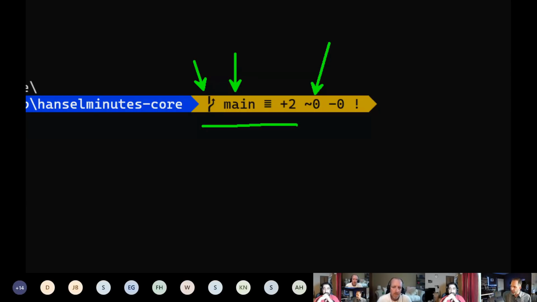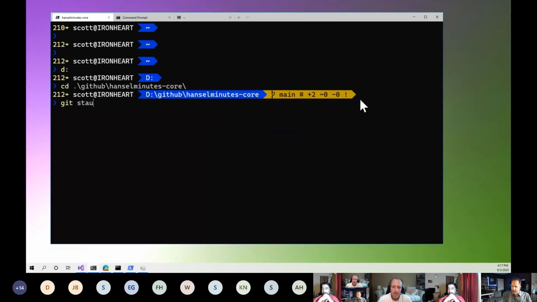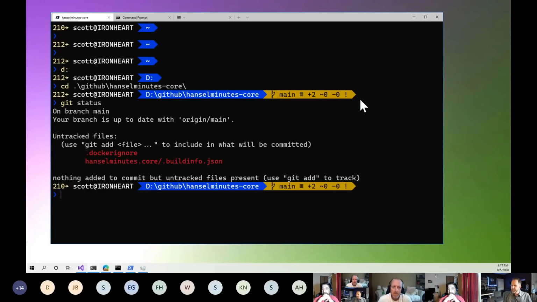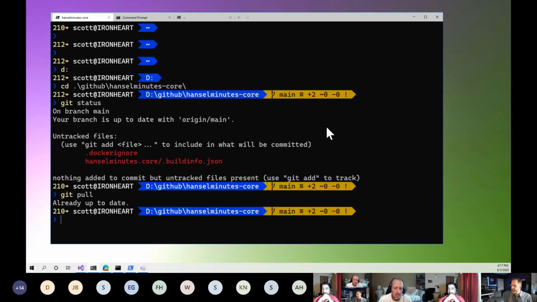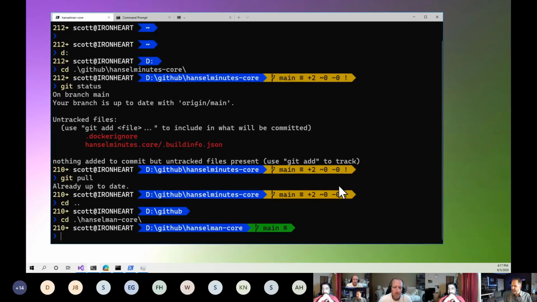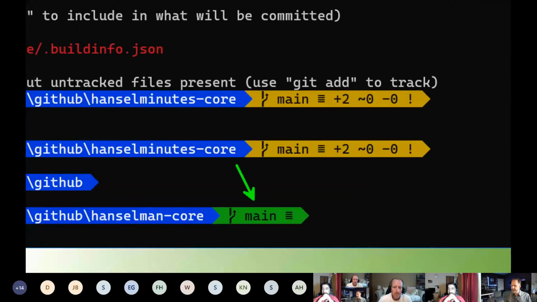This is using a wonderful thing called Oh My Posh, and it's a PowerShell script. You can do this in any shell. There's Z shell and fish and bash and whatever. This is nice because it says I'm on the main line of Git, and I've got 2 items that have been added, 0 modified and 0 removed. Definitely a dirty branch. Let me go and pull, so I need to pull anything new. Nope, I'm up to date. I can go back up to another one, and we'll see that now I'm on a clean main.